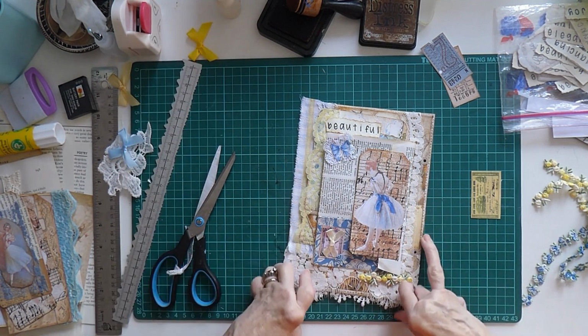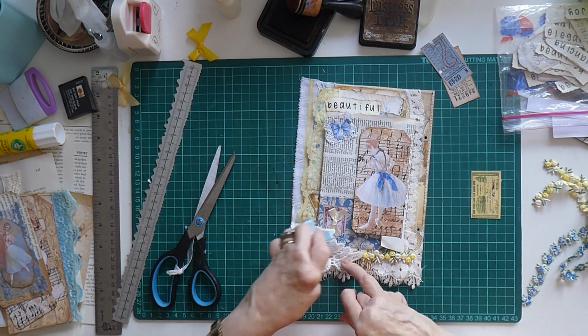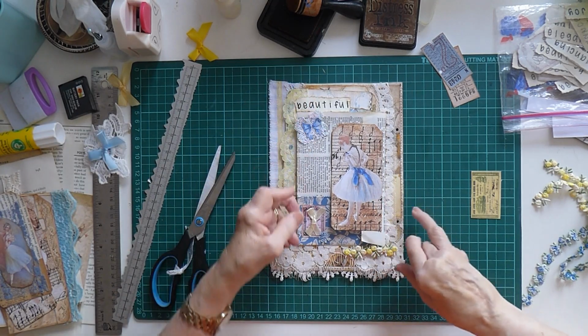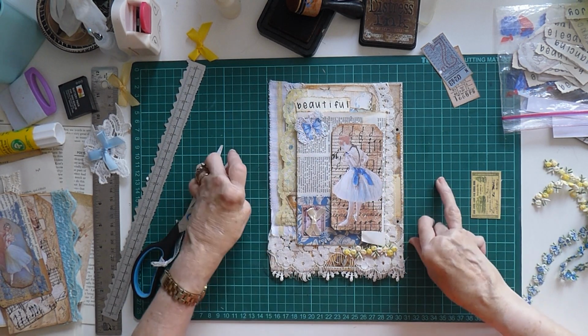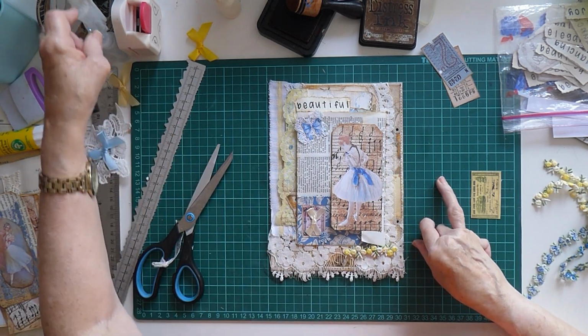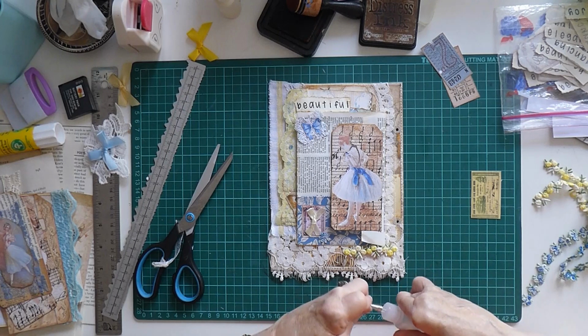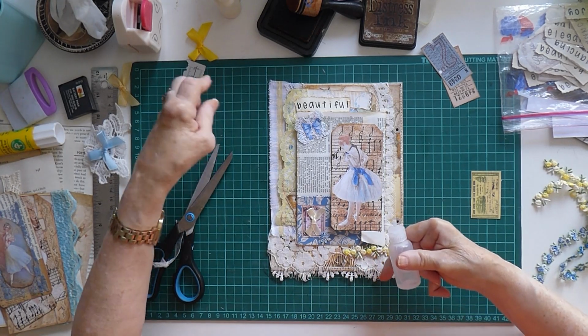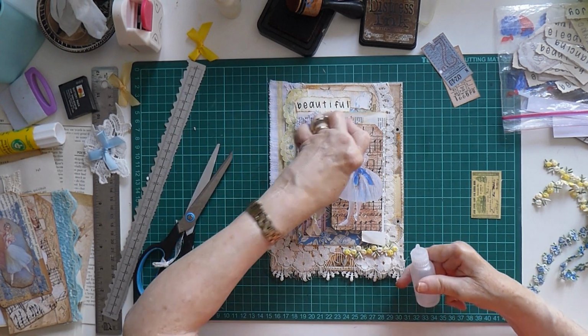Yeah, before I added the journal card, I think that little combo on the corner looked quite nice, but I think it's just a bit over the top now. I think this is enough. Just wanted that bit of yellow brought down to the bottom there. And we'll use the fabric glue. Look at that. Stuck to me.